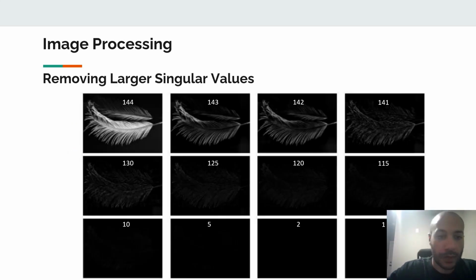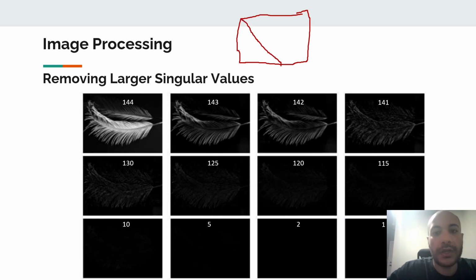Okay, so I'm doing the opposite here. If this is the singular matrix and this is the diagonal, I'm taking from the backward end, from this point further. So for the first one, I'm taking 144 of the singular values. That means I'm taking the full rank. I'm taking all the values in the diagonal. I'm not zeroing out any value. But for 143, that means I just remove the first value in here. I remove this value only.